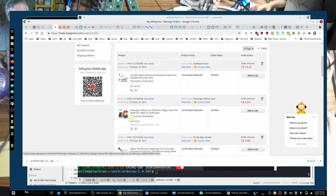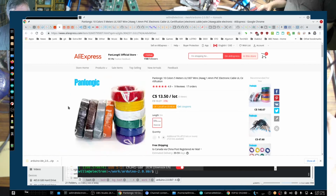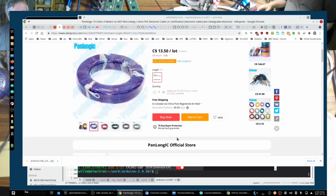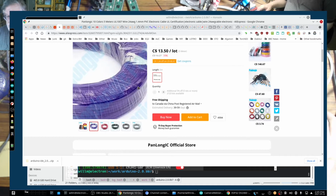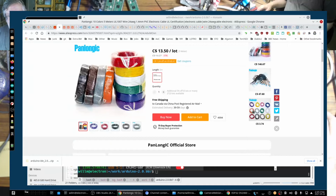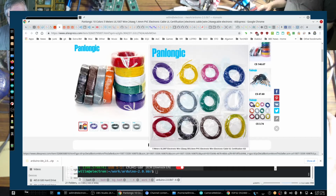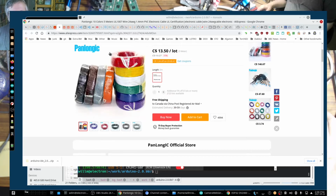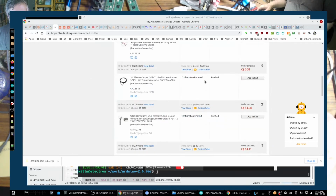This was misleading. You think you'd get a big roll of wire like this, right? Like that. Nope. Supposed to be for a lot, 5 meters, right? A roll like this. Nope, didn't happen that way. All I got was a very little thin spool of one color. So, kind of like this here. And I didn't even get multiple colors. Like I think I got one or two, and that was it. So, kind of disappointing. I still mean to go out and get one of those white boxes with about 6 rolls of solid core and another white box with the 6 rolls of the other kind. It's kind of like this.